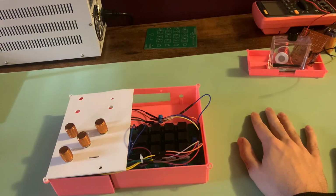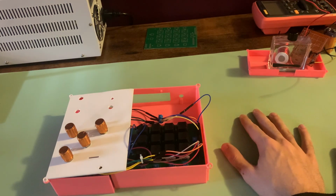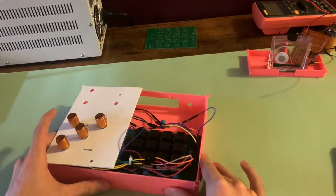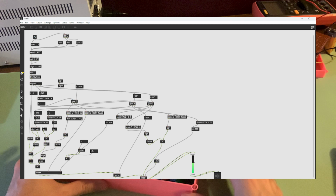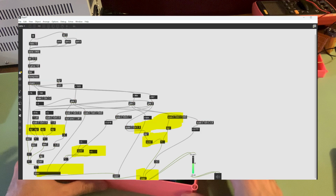The poor quality of the 3D prints, combined with the fact that they would take a very long time and would be a little costly to print, led me to this design right here, which unfortunately was unable to be finished. This is the Max patch I designed for my synthesizer controller. The piece of code in the top right corner communicates data between the Arduino Interactive Developer Environment and the Max patch. The Max patch contains 3 different effects banks.